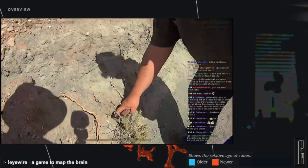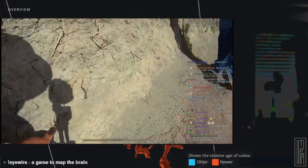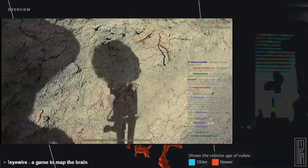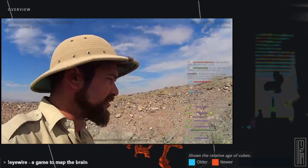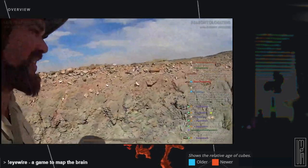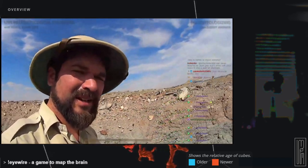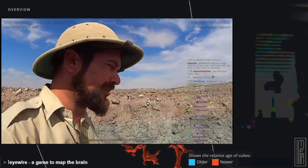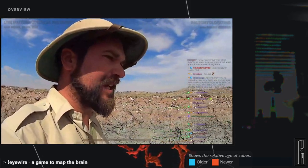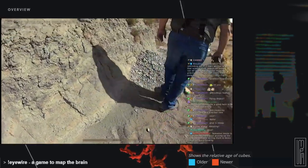Maybe a little bone coming out right there. Yeah, there's some right there. It's already got some glue on it. There's some dinosaur bone just coming out of the side of the wash. It's not unique in terms of its density of dinosaur bone, but this is unique in terms of its age. Yeah, one more bone, of course.